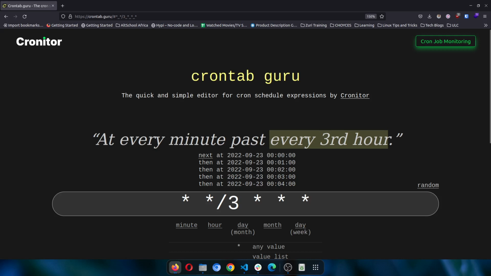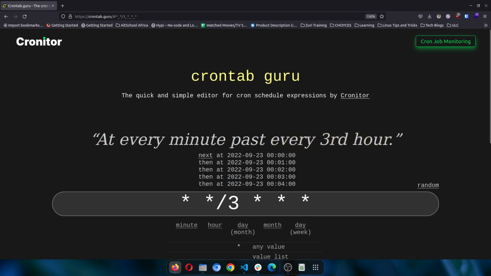Does your server have to be on at midnight for you to send the mail? Yes, of course. If your server is not on, then your cron job will not run. It has to be on. If you want to test your cron job on your local system, what you can do is set a much shorter time, so that you are able to trigger or manually run the cron yourself just to test that it is working. But you can also set a shorter time.